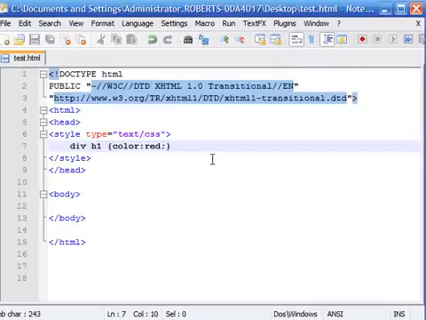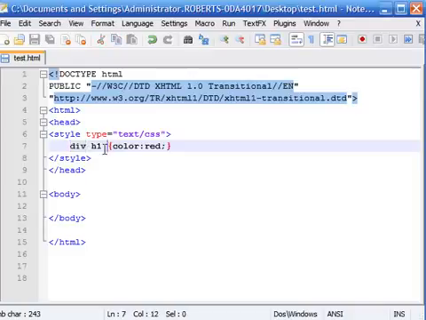Last time we talked more about descendant selectors. This time I want to talk to you guys about something called a child selector. Now with descendant selectors, the child element appeared anywhere as long as it was inside the main parent element. So as you see right here, the color red would be applied to the first heading as long as it was anywhere inside the div element. And it didn't matter if it was a child or a grandchild or how it was related, as long as it was inside.